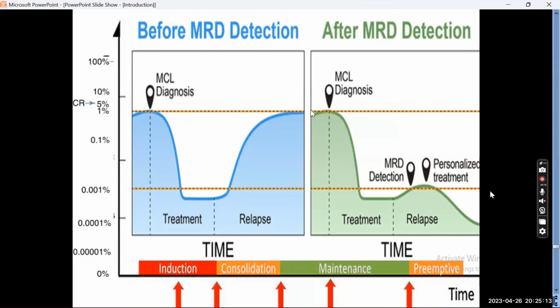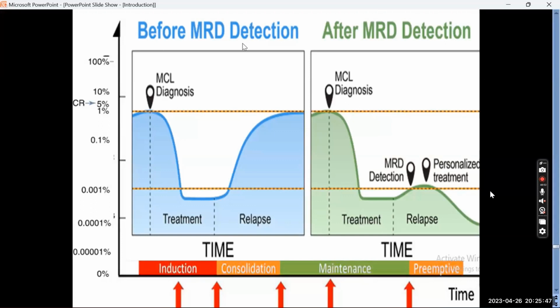Out of 100 patients, instead of giving a standardized protocol to all 100, I now split the patients into two groups. The patients who have responded well and whose MRD is negative, let them go through the same protocol that has been designed. And the other set of patients who are MRD positive, that means the treatment has worked but not so well that it has eliminated the disease below the cutoff. These patients will get a bit of augmented treatment, and they will try to bring them to MRD negative, and then they can continue with the same treatment or take them for other procedures like bone marrow transplant.